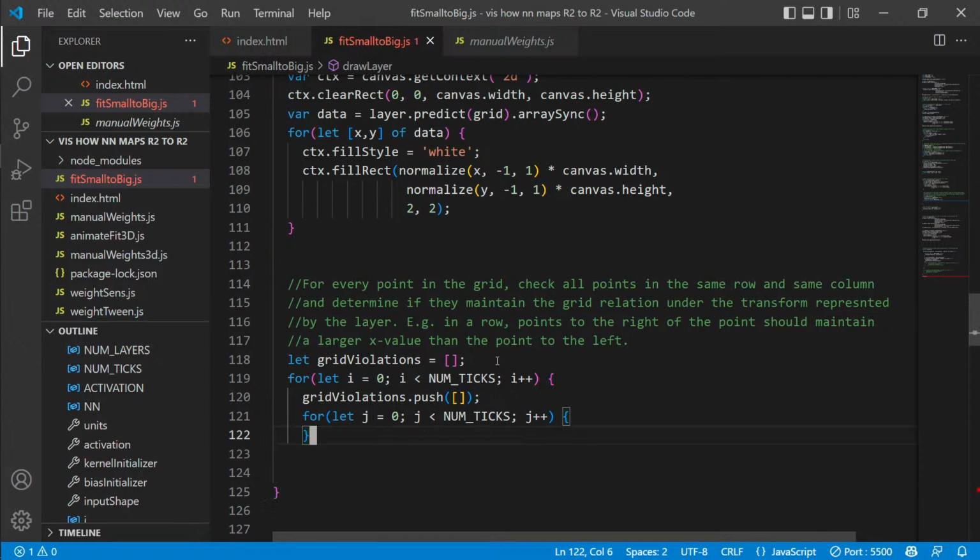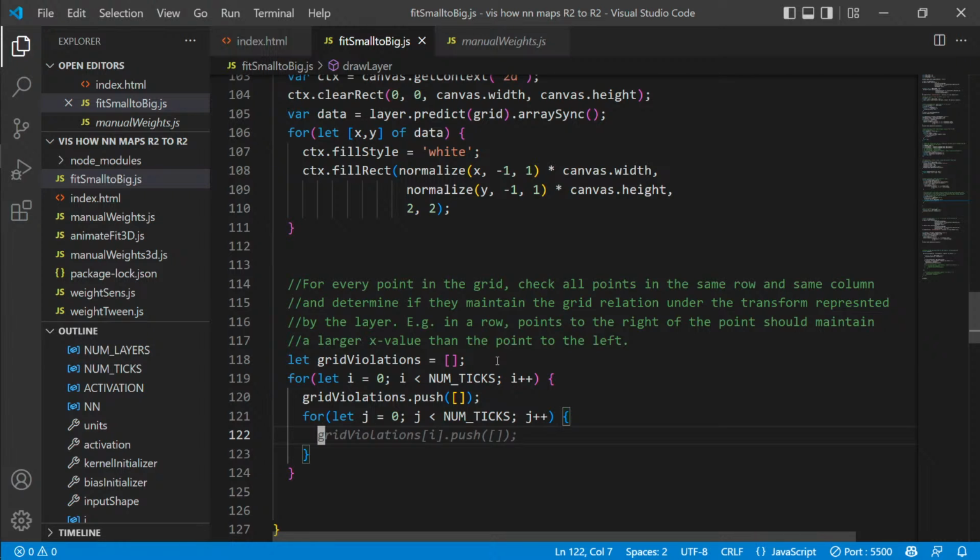Okay, and then I'm just gonna close that, and then so yeah, the current point is ij, and then we have to loop through the left neighbors and the right neighbors and the up neighbors and the down neighbors.